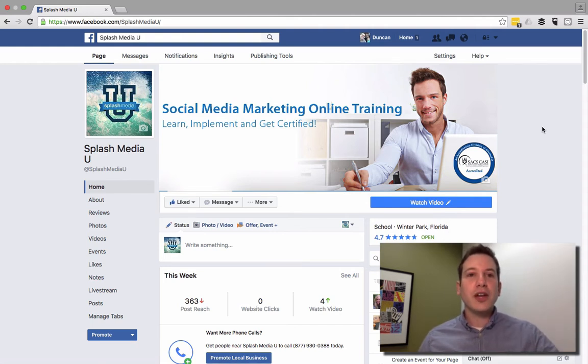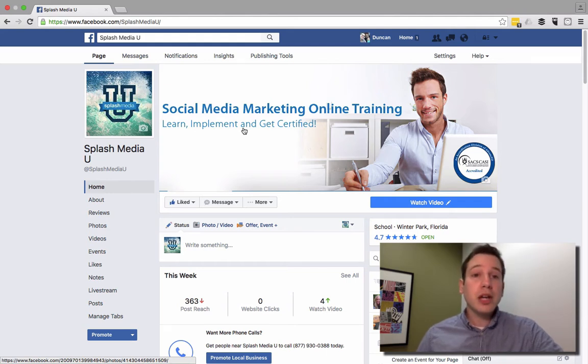So the first thing you may notice right off the bat is that the profile picture is no longer embedded into and taking up space within the header image, which is probably going to be a good thing for maximizing the space of your header image because now you have the entire thing rather than a little cutout.